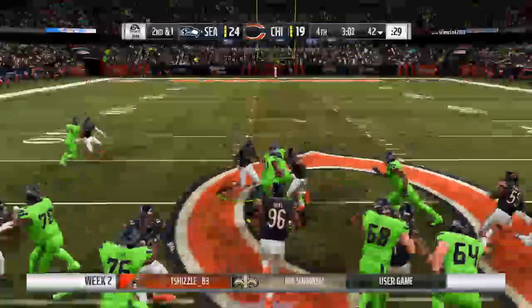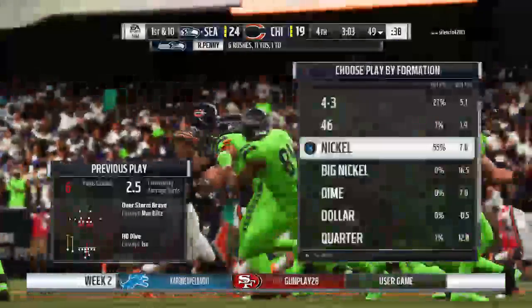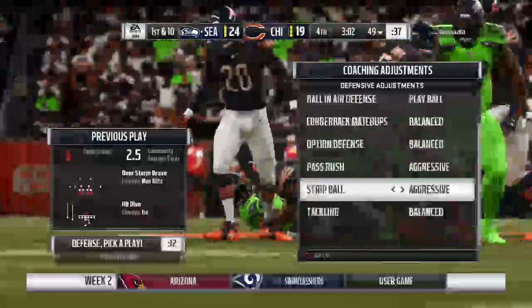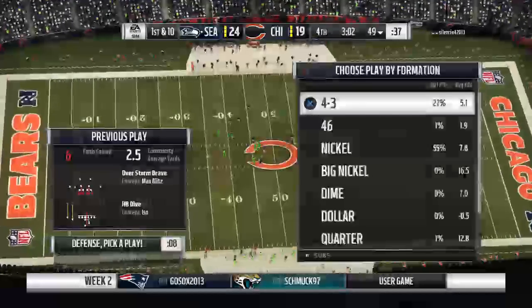On second down, here's Penny. And he'll be brought down just shy of midfield at the 49-yard line. It'll go as a gain of 6 that time, and it moves the chains as well. But they didn't accomplish their goal. They didn't get a stop there, gave up another first down.